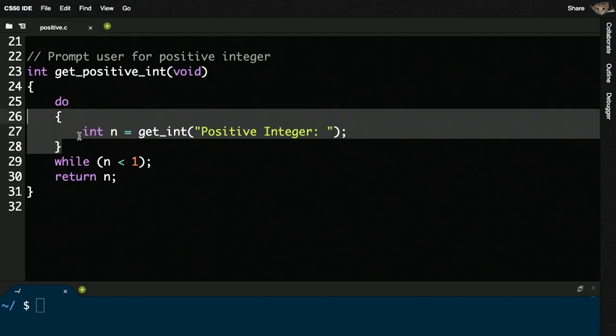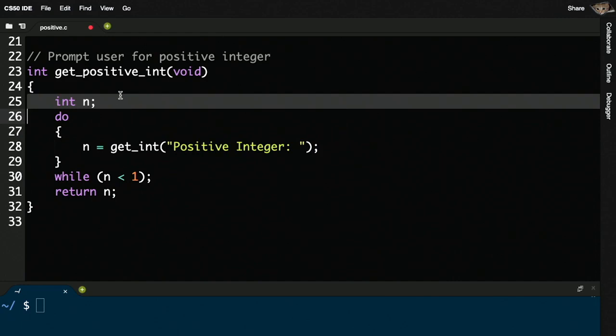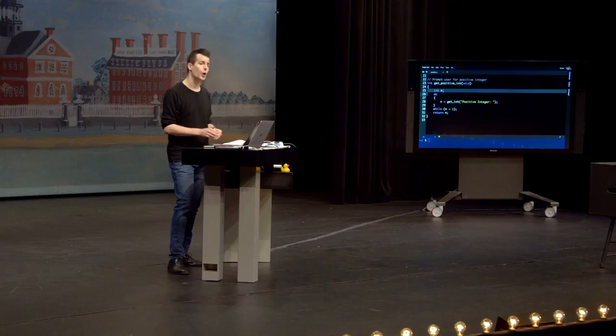So the workaround for that, stupid though it is, frankly, is that you can declare n initially on its own line, 25. You don't need to assign it a value even, because you're going to assign it a value eventually. But again, to create a variable, as I keep saying, is to declare a variable. You don't need to define it as having a value necessarily right away. So this is a way to work around what's otherwise known as an issue of scope.